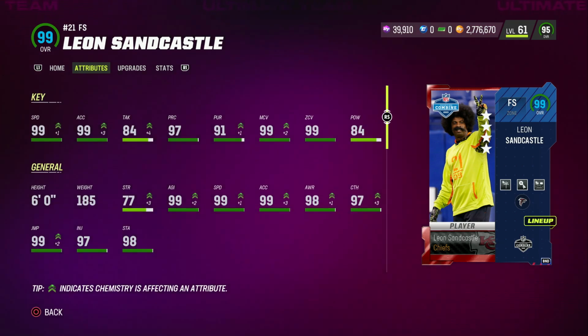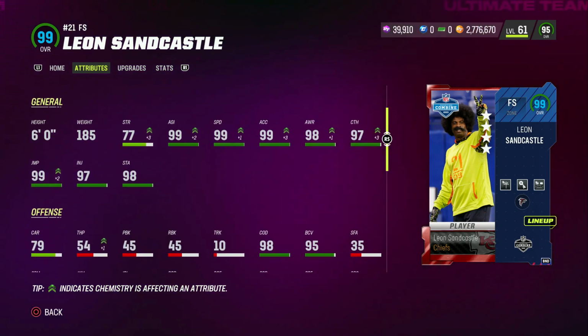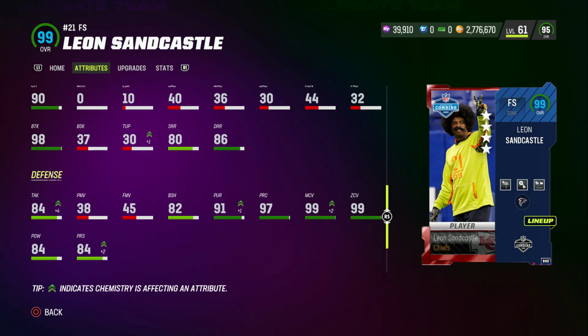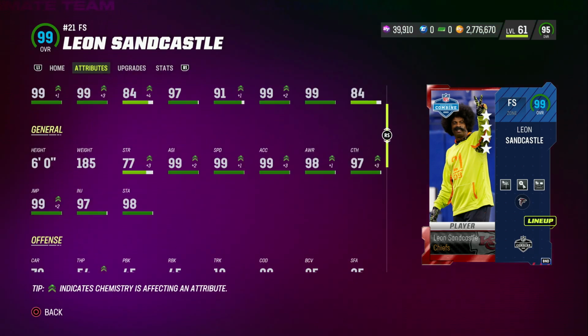With this card, compared to other safeties that I have even seen, he has some good strength. The strength is just like 50 or 60. He has 70 plus strength, and the crazy thing about it, even though he does have 98 COD, he has 82 block shedding. So this card is more than just usable, even though it does have 84 press. I mean, they got that kind of accurate enough. But overall, he is at free safety.